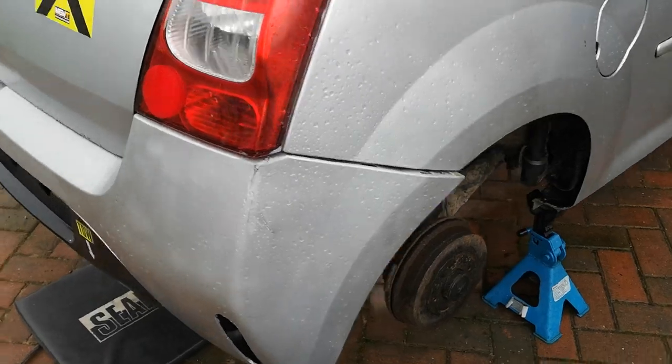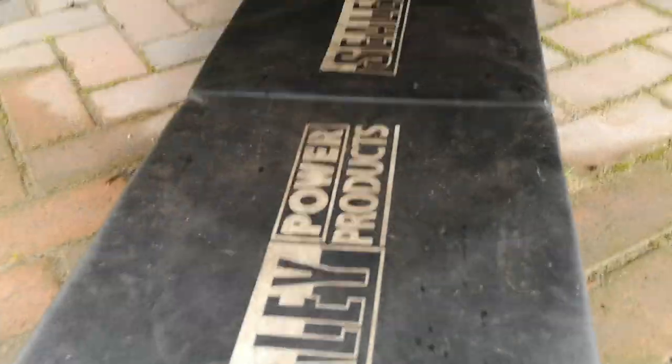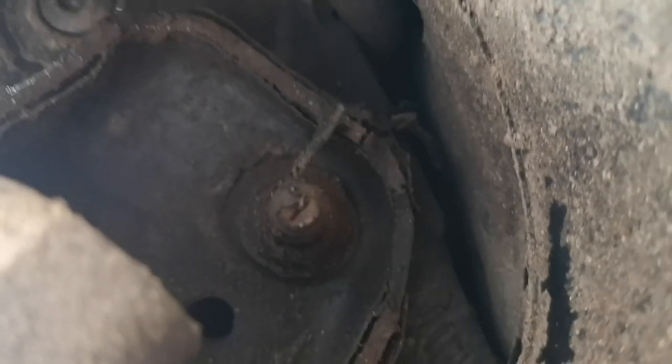Right, and to get this rear beam off, it's going under here, which is unpleasant on a wet day. And follow the rear beam back, and we have one, two, three somewhere incredibly crusty bolts, and then it follows along the other side.